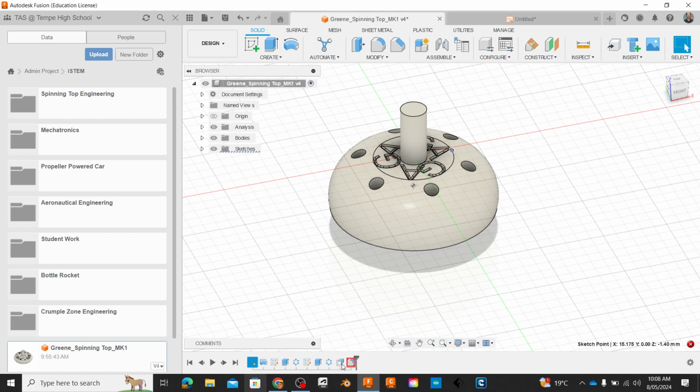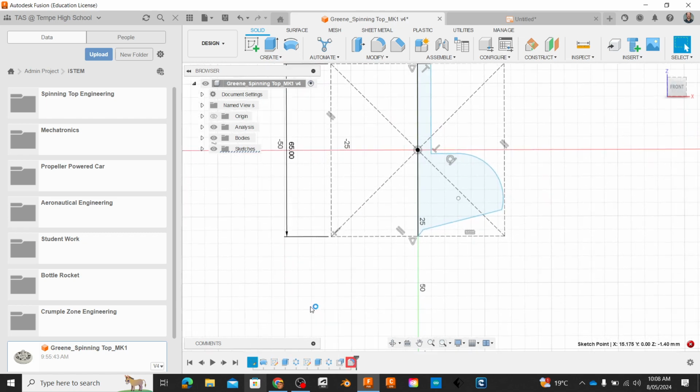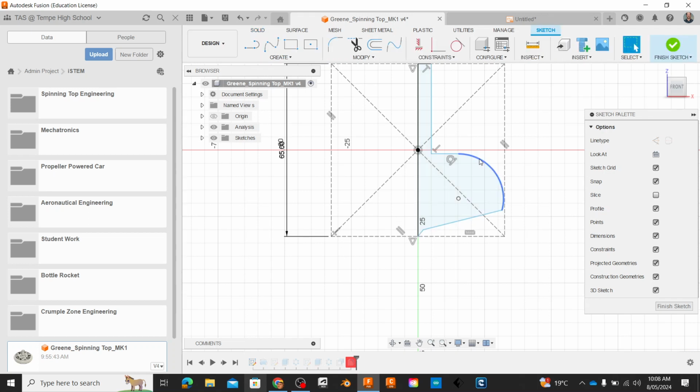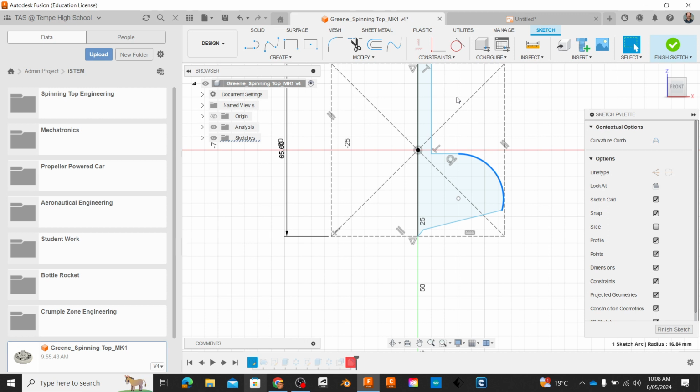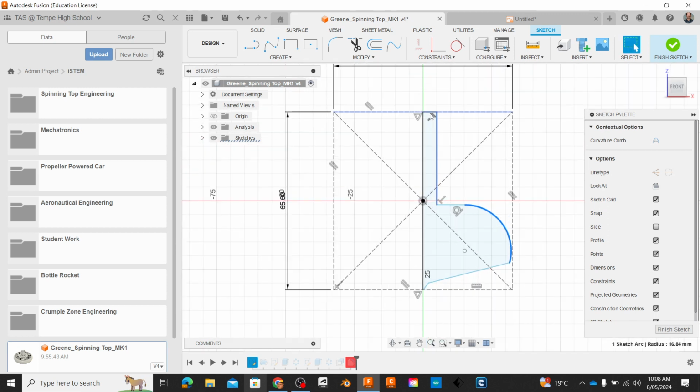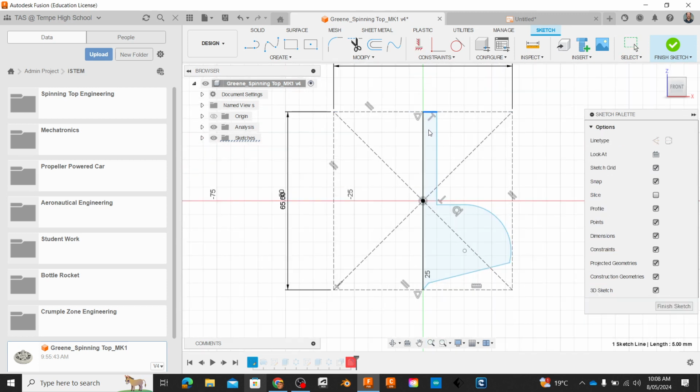So I'm not particularly happy with that, so I might go back and change that again. So I'll go edit sketch, or you can just go Control Z. What I might do here is select some line segments. I want to make this shorter, but I can't pull this down because it's constrained to this top axis here, to this top part of my construction box.